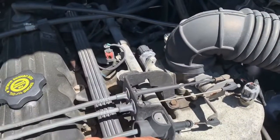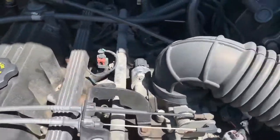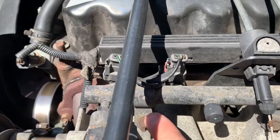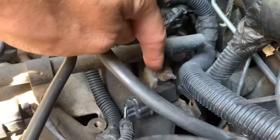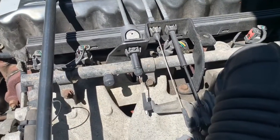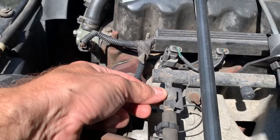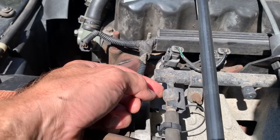There are a couple bolts here that hold that bracket onto the intake manifold — a few bolts here, a bolt here, and some bolts here. What we're doing is we're going to take this off and grab this hose off — these are all 10-millimeter bolts. We're going to disconnect the fuel rail, and that requires a special little tool. I'll bring that out too and show you what it's all about. The Schrader valve — we're not going to do it quite yet because I don't have a rag under here.